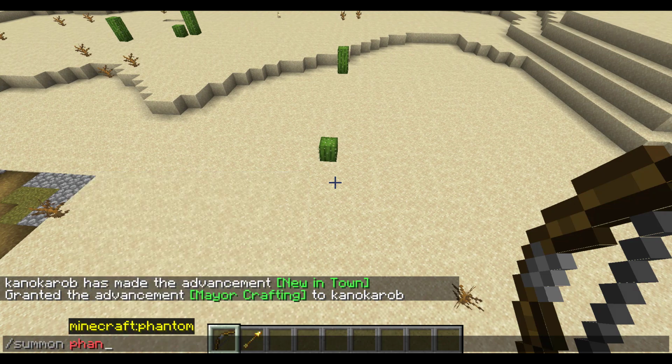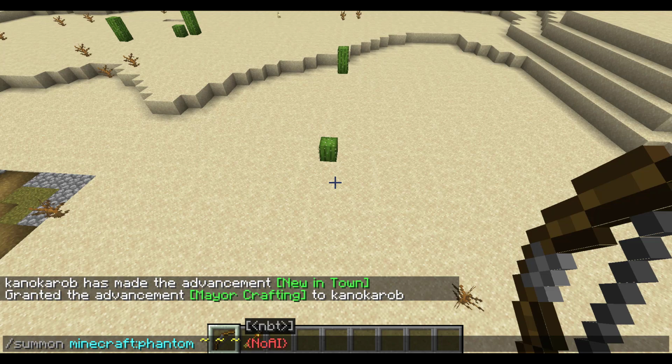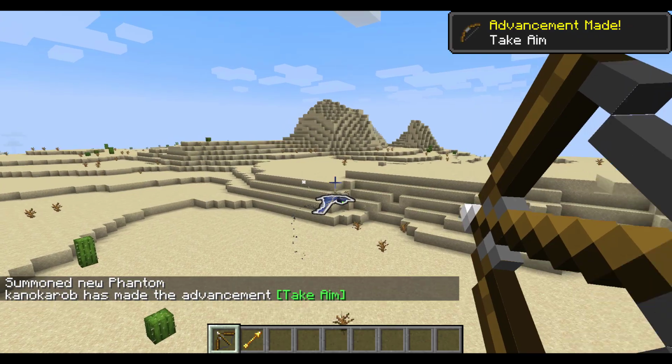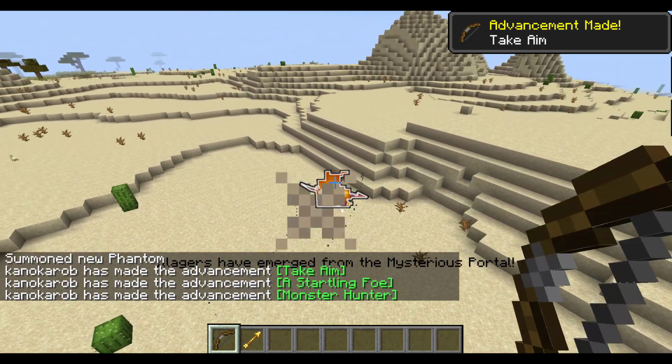We're going to summon a phantom here that has no AI, just to speed up the process. Kill that here. It's going to burn. I don't want it to die of fire. There we go.